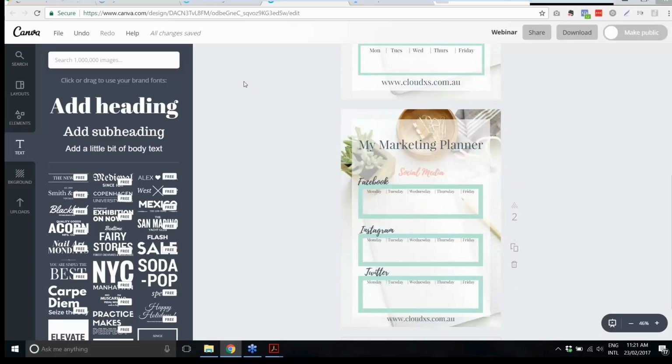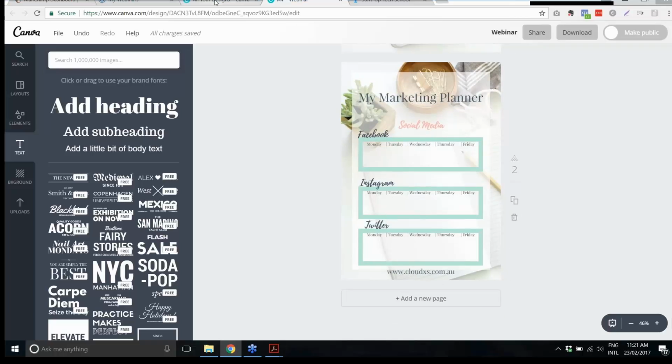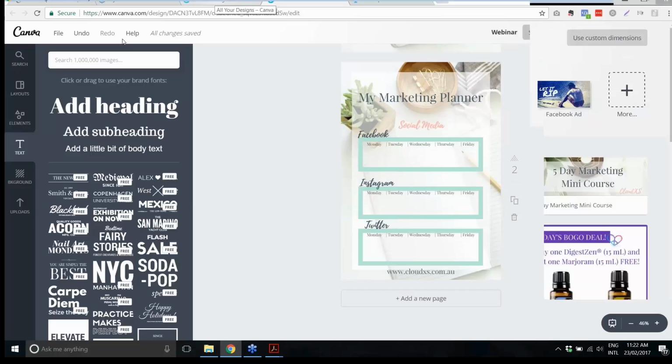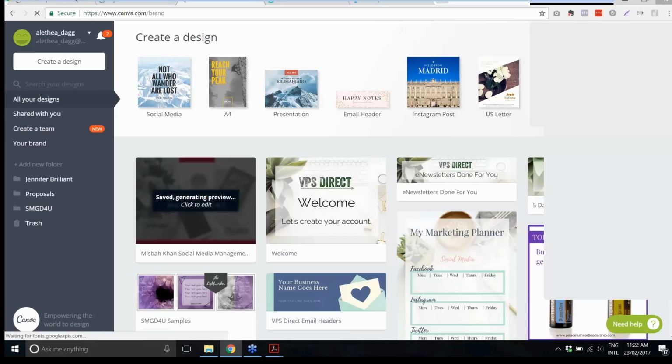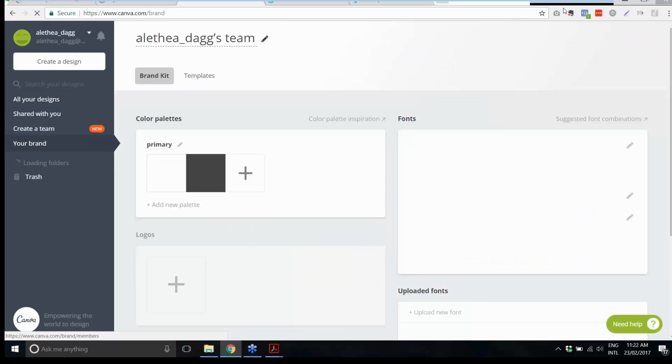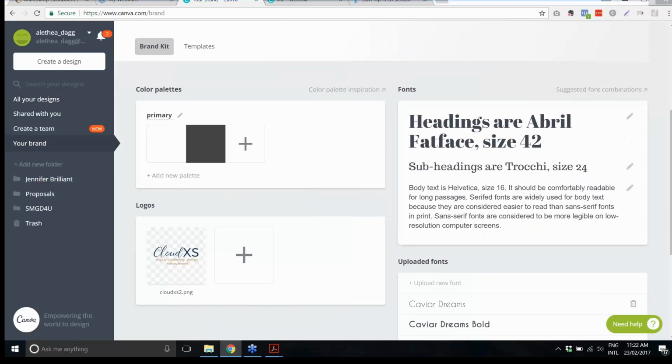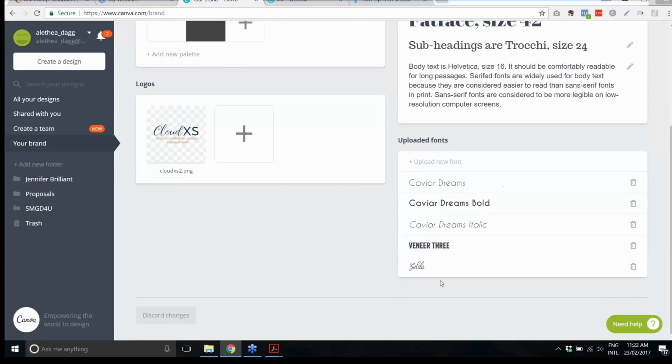So which I have only actually recently done because I wasn't using Canva that much. So I do now have the paid account. And so down here on the left, you can see that you now have an option to have your brand. So in here is where I can upload my own fonts. So I have a few fonts already uploaded. I can upload my logo, but you can actually upload that just normally as an image anyway, so that's not a big drama.